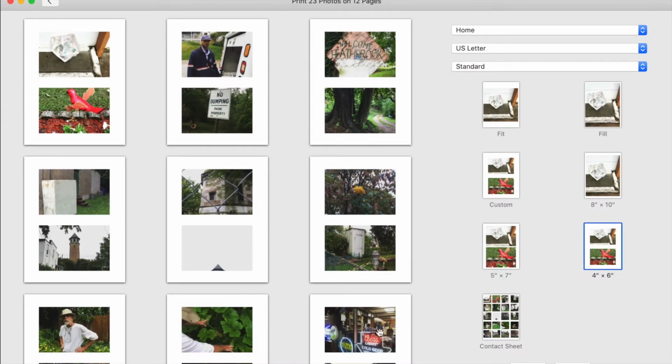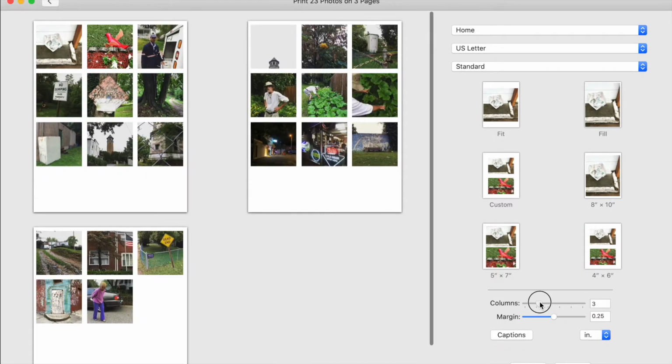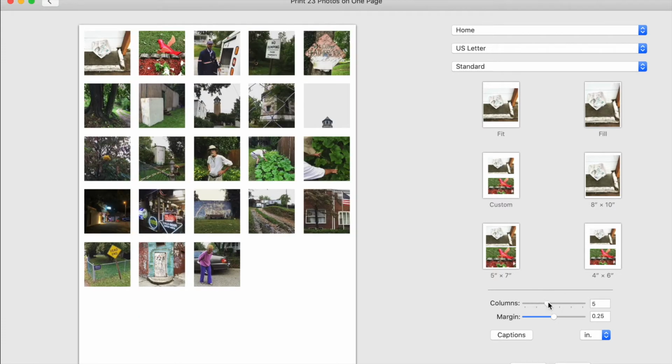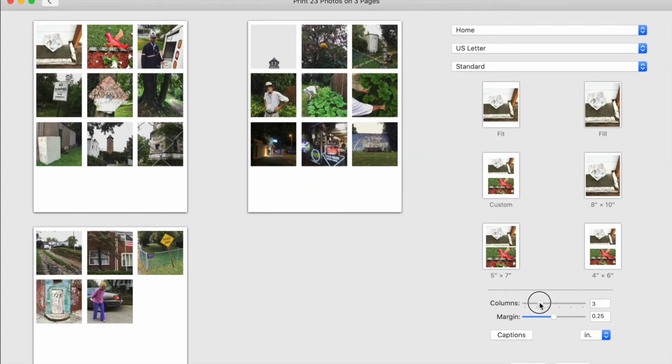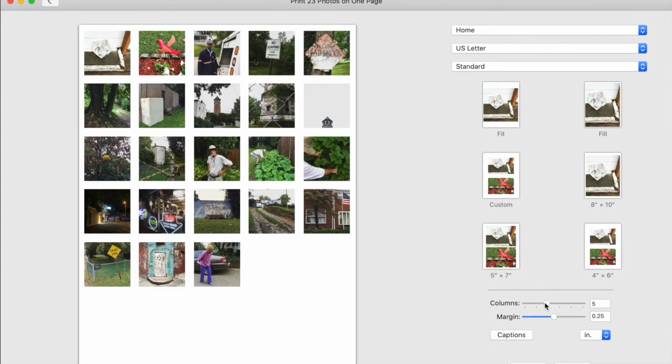And so from the print dialog, I'm going to choose contact sheet. And I can choose my columns and rows. And I'm just going to make them all fit to one page. Sometimes it gets a little funky where you can't choose the rows, you can only choose the columns. So if they're too small, you might decide to have fewer columns and have them fit across two pages. So I'm just going to have them all fit to one page like that.